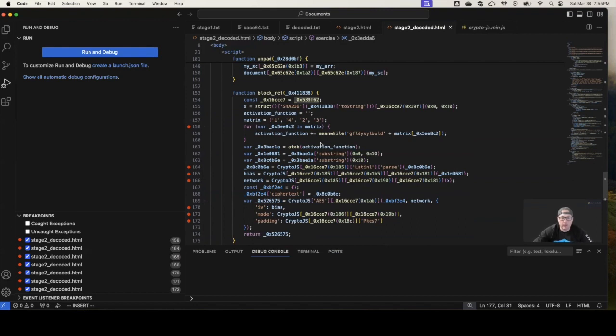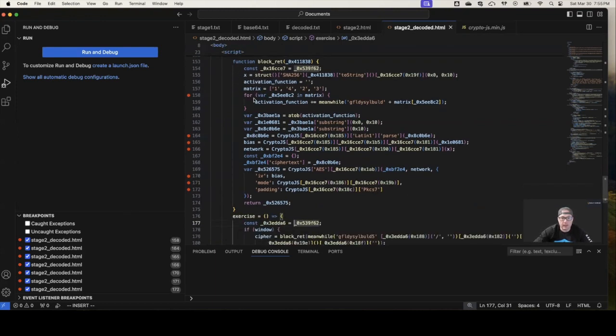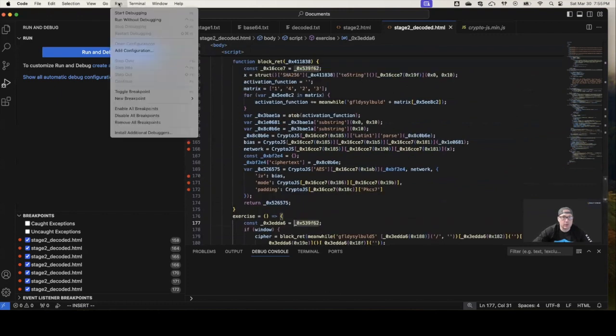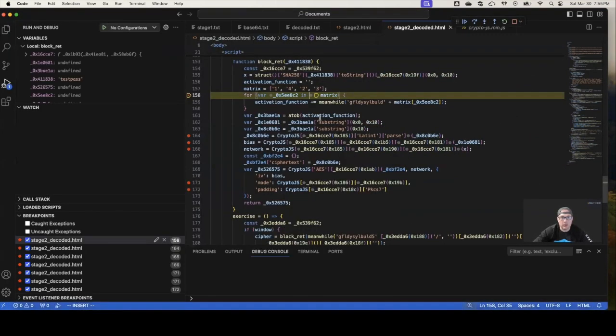Okay, so the next thing we need to do is start our debugger so we can get to these lines. So let's go ahead and start debugging. A Chrome window is going to open up in the back. Now, do you remember why I said we want to do this in a debugger, so we can keep track of things? One of the things that popped up immediately when I was looking for the key is this value right up above here.